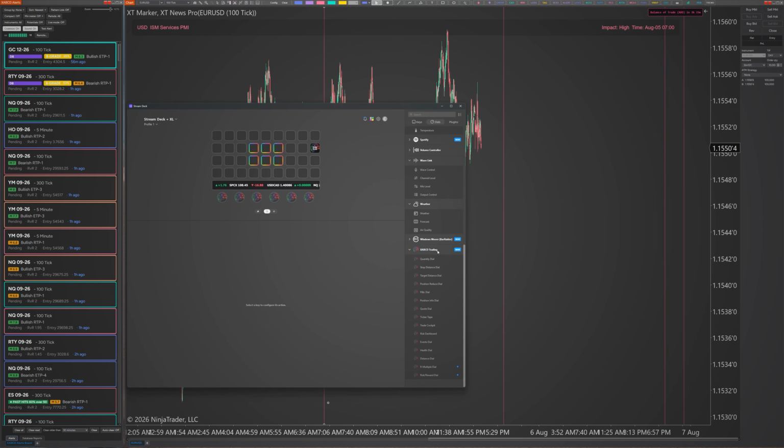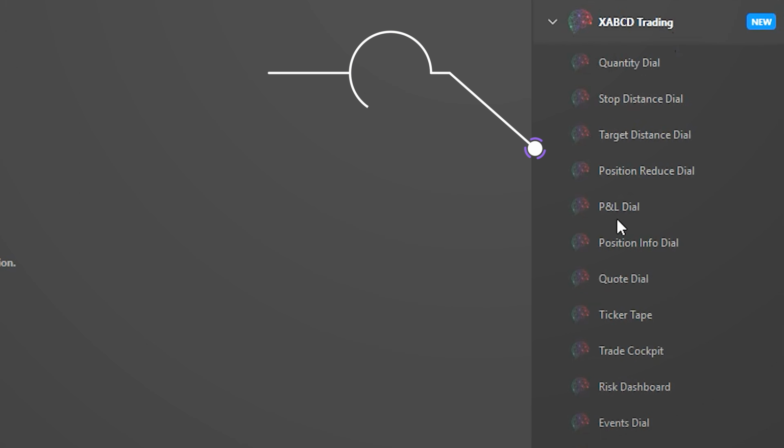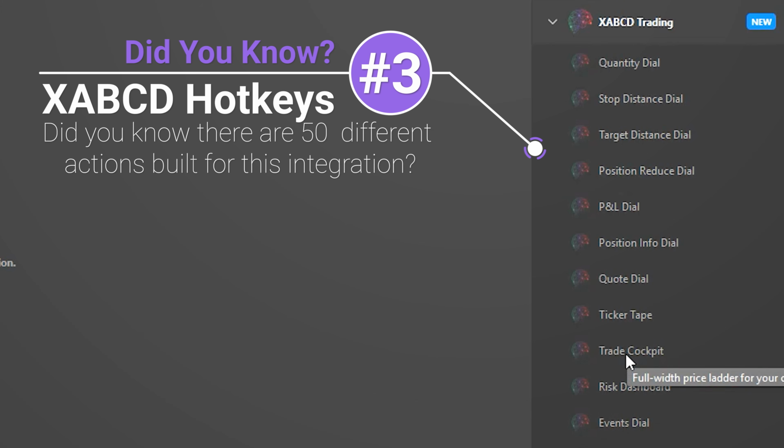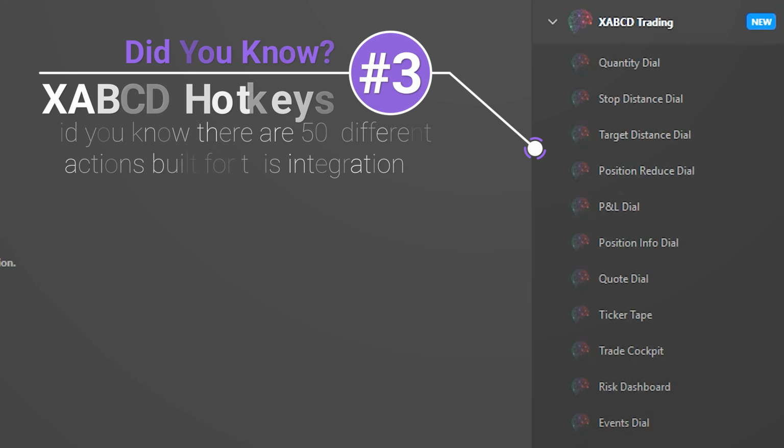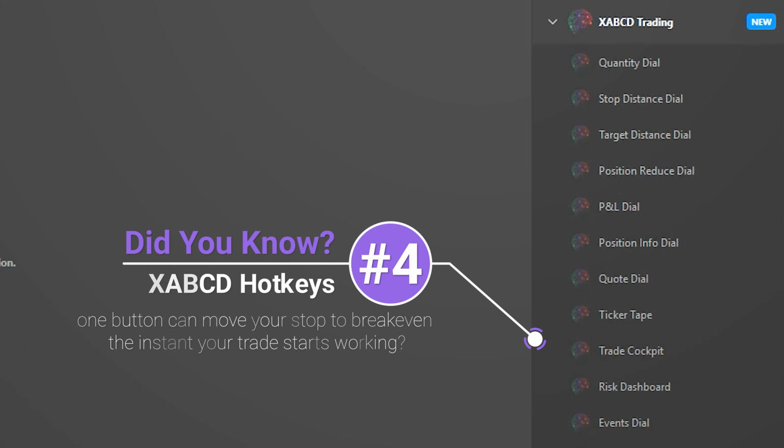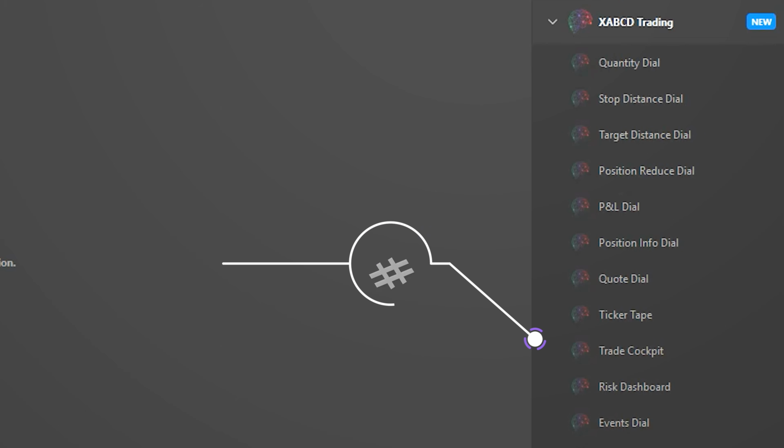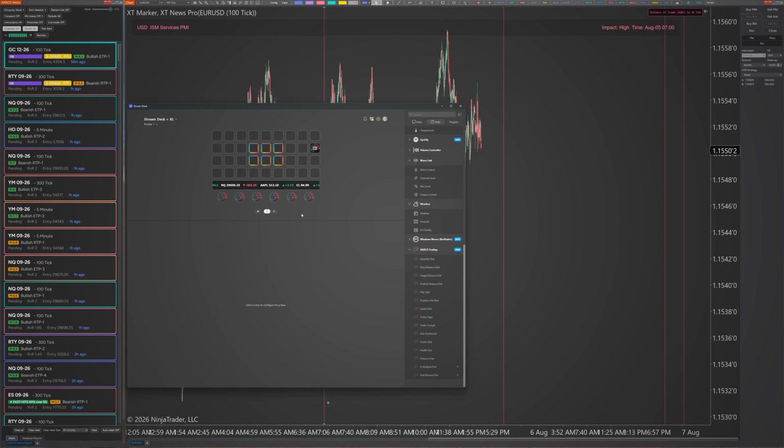And then we have all these dials. So if you want to change your quantity, you can use like a dial. I love the trading cockpit. Oh, we have to do a video on that one. Anyways, this thing gets me very excited. A huge fan of what you can do with our product and the Stream Deck. I think there's nothing else even close to doing it or like it. It works directly integrated with NinjaTrader 8. There's no third party, nothing. I love the concept. I love the whole thing. Between keys and dials, I couldn't pick a favorite one if you wanted me to.